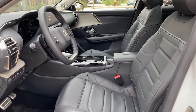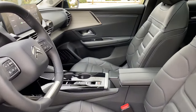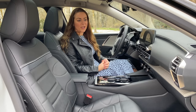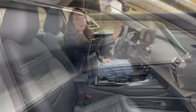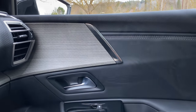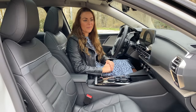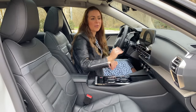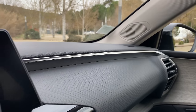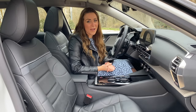Both design and comfort go hand in hand with this car. Everywhere you look, there's just some subtle details which elevate it against some of its competition. For instance, you have this wraparound design which continues on the door cards and then across the dashboard. It's almost a wood effect with those chevrons etched into it. You then have this textured dashboard as well, that chrome detailing that's on the outside of the car, wrapping all the way around and going behind the floating touchscreen. It does feel very pretty.